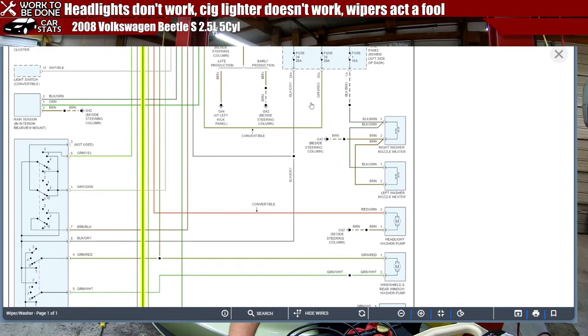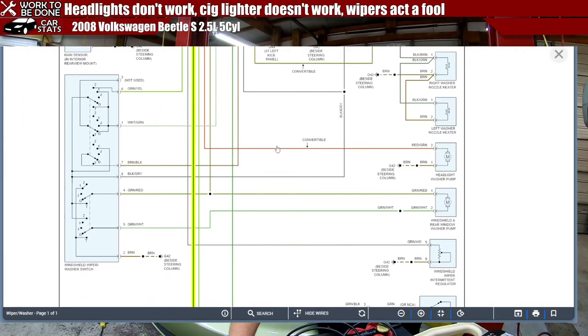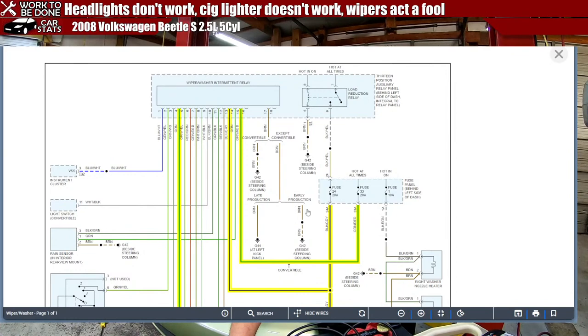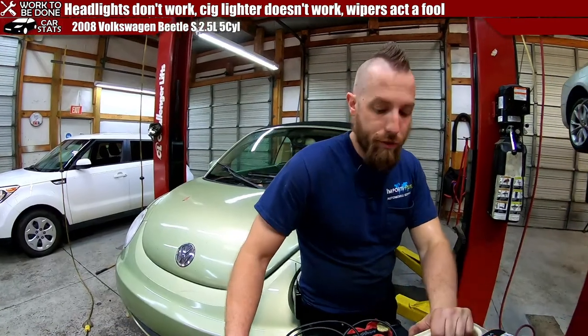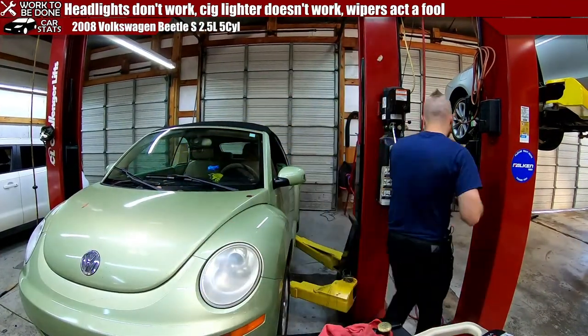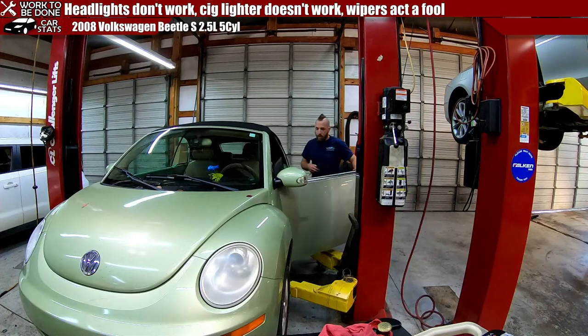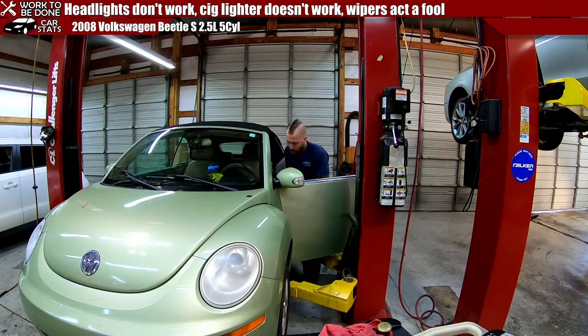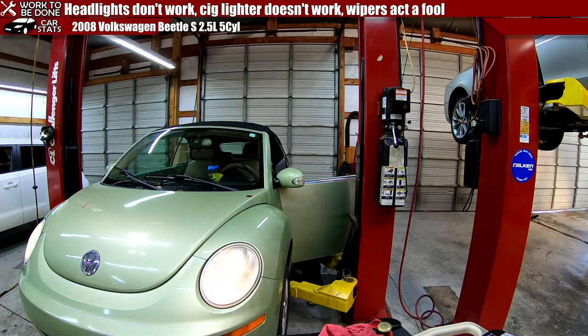Any fuses interact with this to speak of? Let's see, if we have a fuse here and fuse 24, I think we already checked that, didn't we? Fuse 33 does power that relay. So let's check fuse 33 and 24 again. Let's just make sure we get all of our ducks in a row. Let's go find fuse 33 before we get too excited and then find out it's something stupid. It wouldn't be the first time I've chased my tail for an hour and a half and then been like, oh, it was that. How awesome. It was just the fuse was bad.